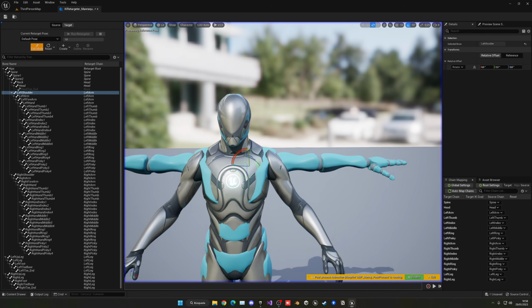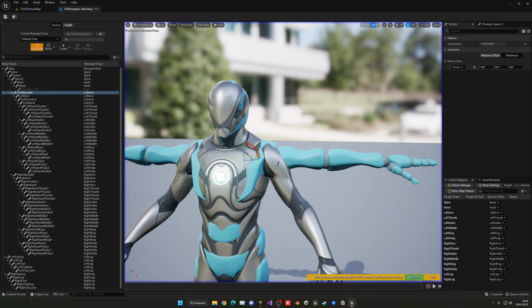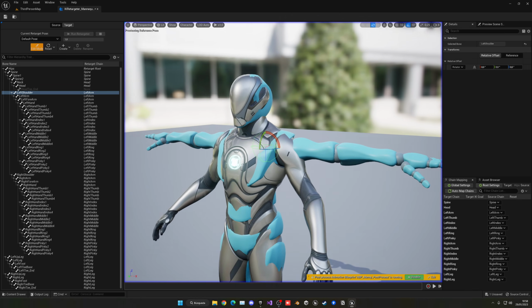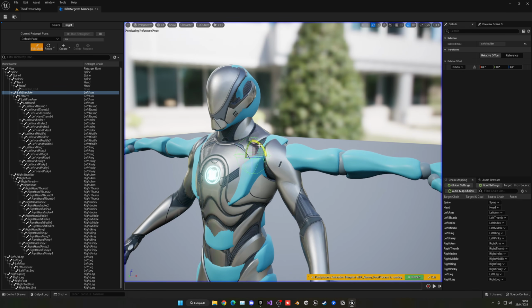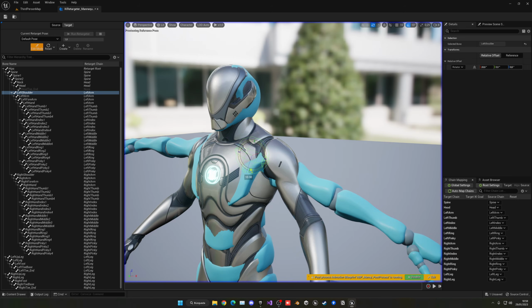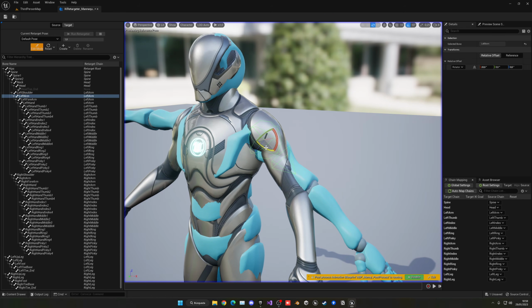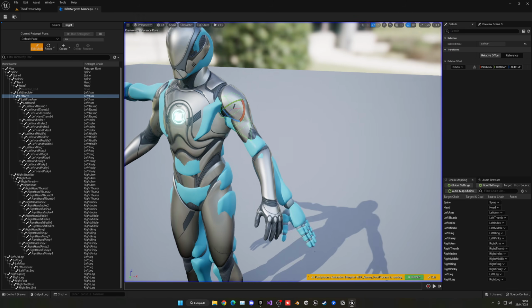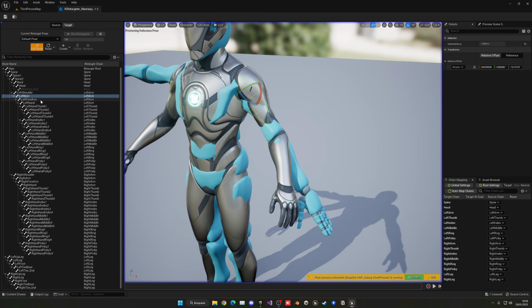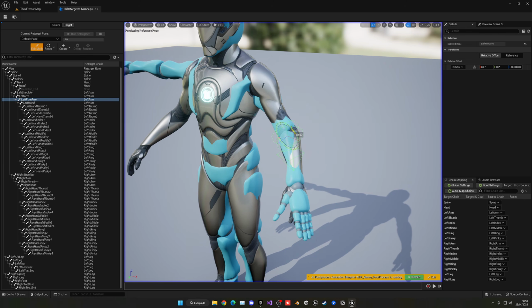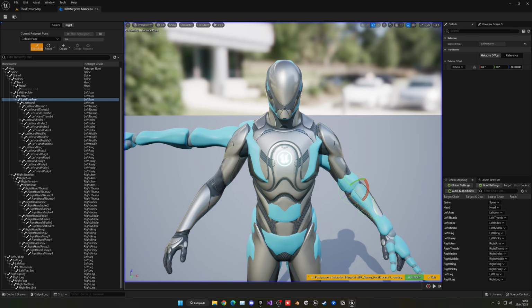It will kind of depend on which characters you have and the poses, but if you're following the same workflow as me, we have to put this a bit down, and then the left arm a bit down as well, and rotate it. Maybe I'm not the best at exactly matching their bones, but you kind of just have to find your way. That's pretty good, I guess. All right, I think that will be okay for us.